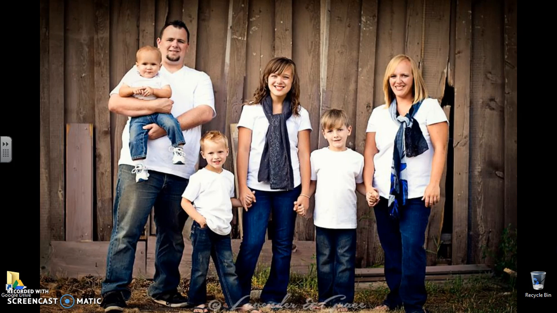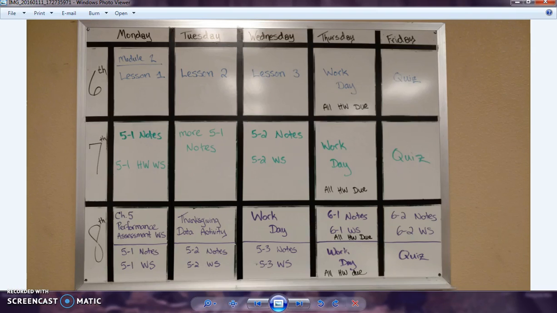And one of the biggest questions I get about emails is, what is the homework and when is it due? So here's all the different places that students can find where their homework is that was assigned. First, in my classroom, on one of my whiteboards, I have a calendar for the week that shows what the homework is from each of the days.